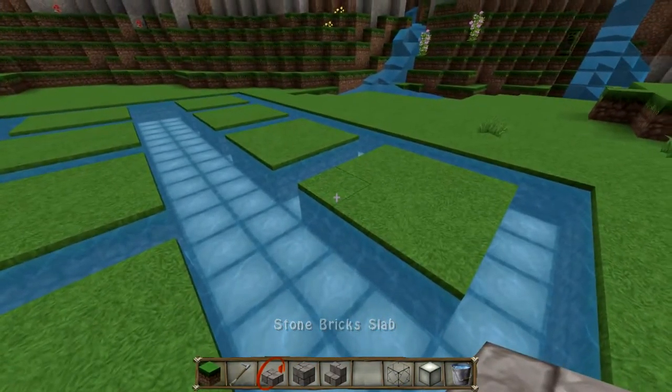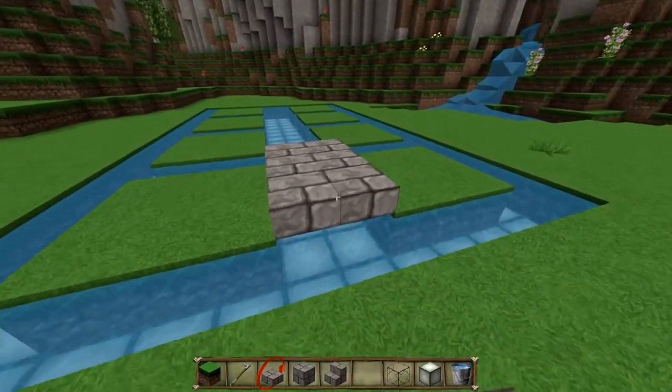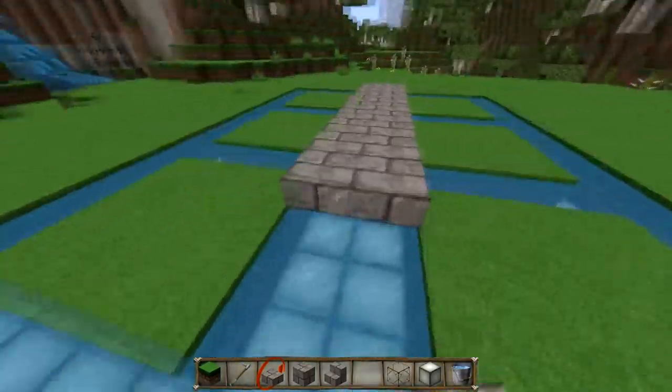Okay, now we're going to take slabs to build the walkway. Okay? Break those and just build the walkway like that. We're going to stop it there. I'll show you why. Okay. Just go back and forth, back and forth.